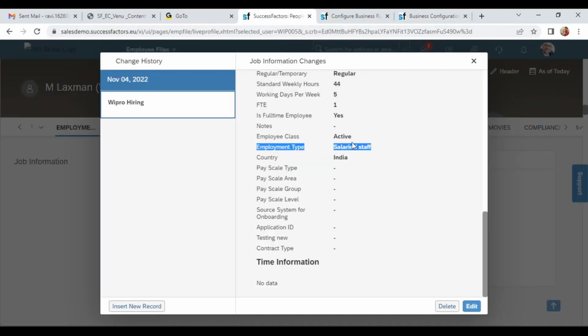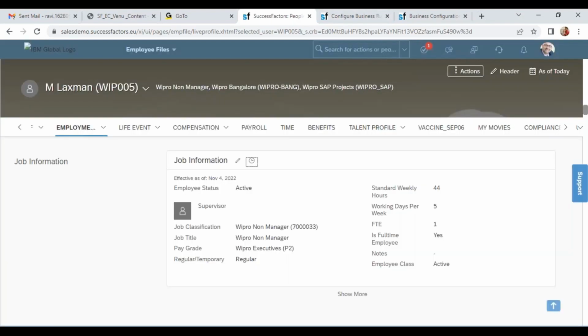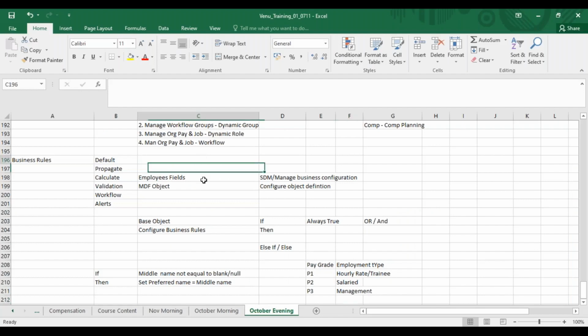Okay. Clear? Yes, Venu. Okay. So Venu, if what you want is to make it field level, in that case we can add this rule on change. We want it to trigger on change. So in pay grade, we'll put it there, right?